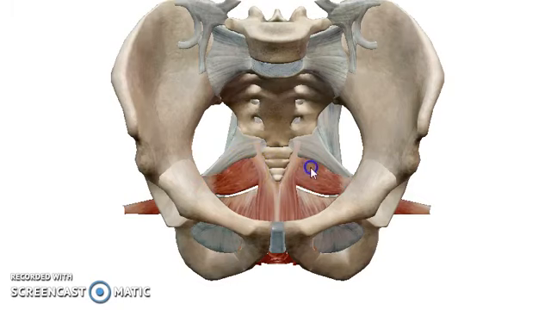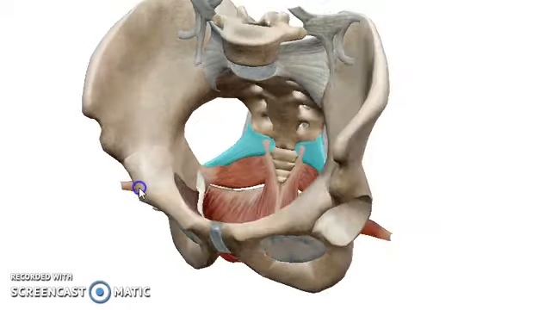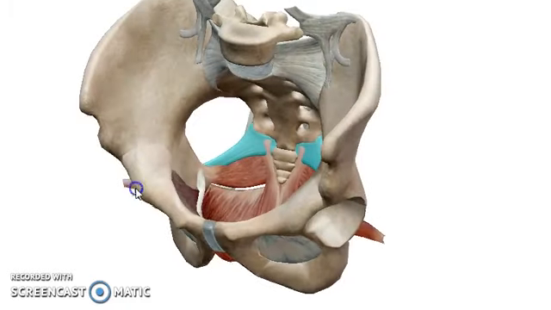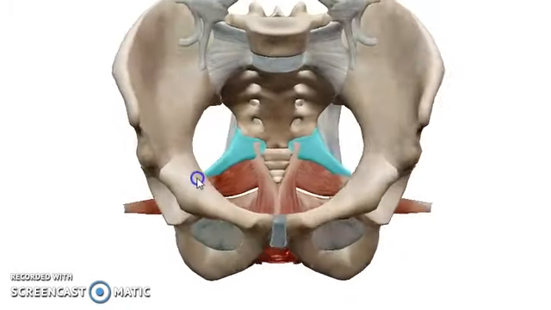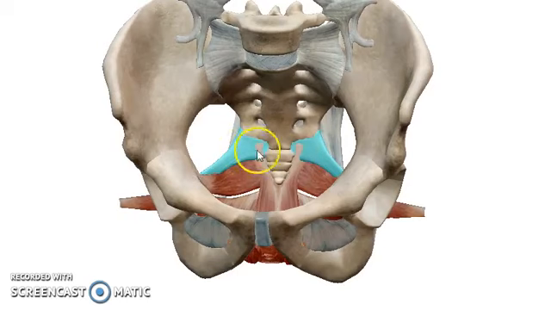What about this ligament? Yes, it is the sacrospinous ligament extending from the side of the lower part of the sacrum and the upper part of the coccyx to the tip of the ischial spine. So it's considered as the posterior rudimentary part of the coccygeus muscle.